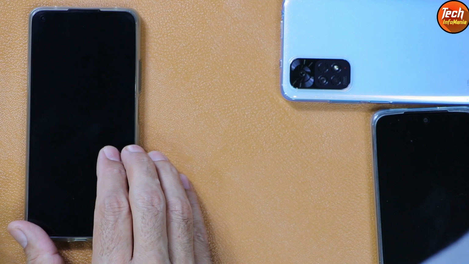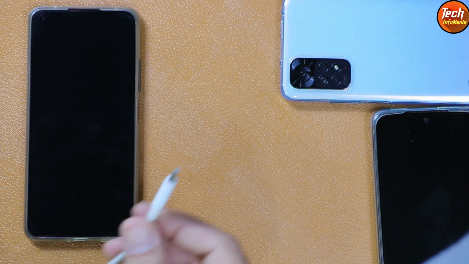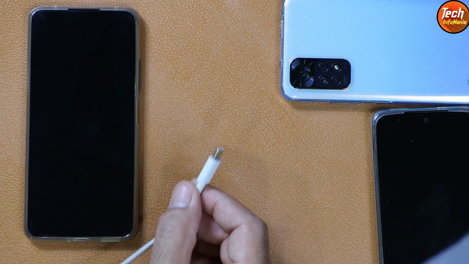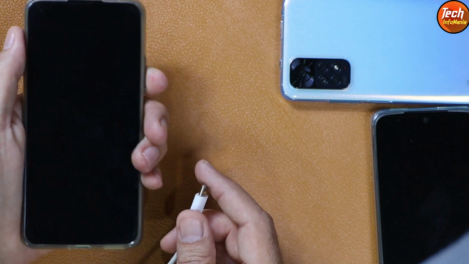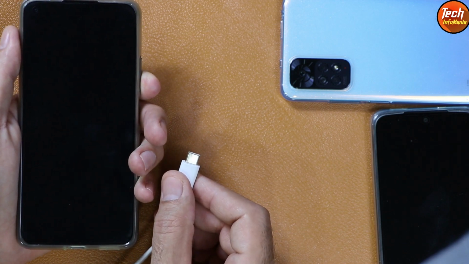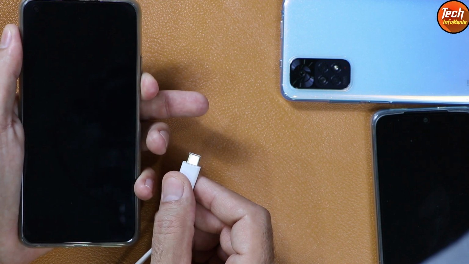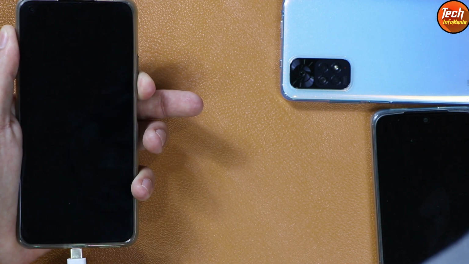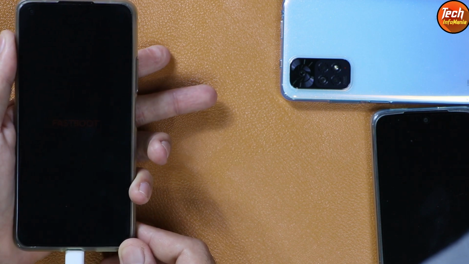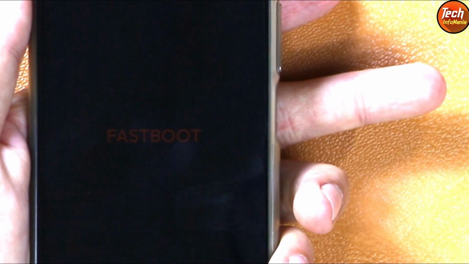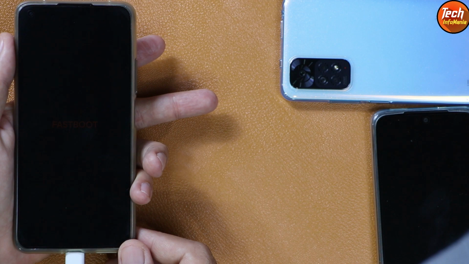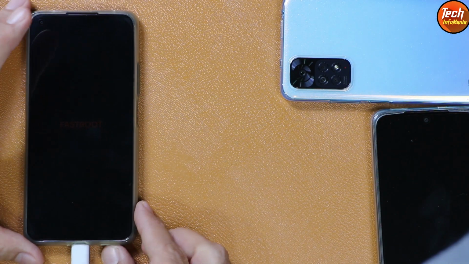Now moving towards my mobile phone screen, the mobile phone must be powered off. We need to boot the set into fastboot mode. For that, hold the cable in your right hand and check the other side of this cable must be connected with the computer. Hold the set in the left hand, hold the cable in the right hand and the set must be powered off. Press and hold the volume down key, then connect the cable. Do not release the key until you see the fastboot screen. Mi logo will appear and then the set will immediately boot into fastboot mode. Then you release the volume down key immediately. So the set is booted into fastboot mode.